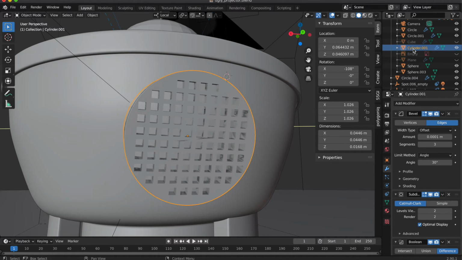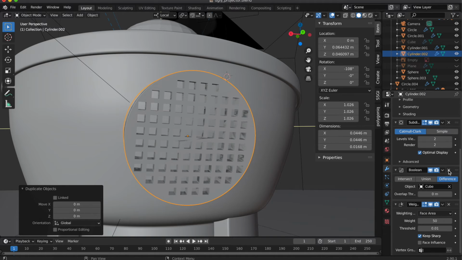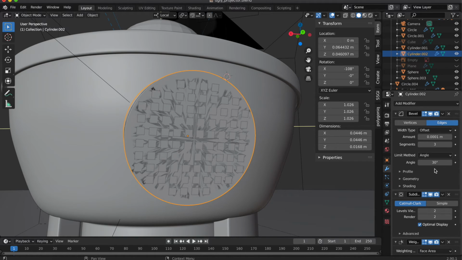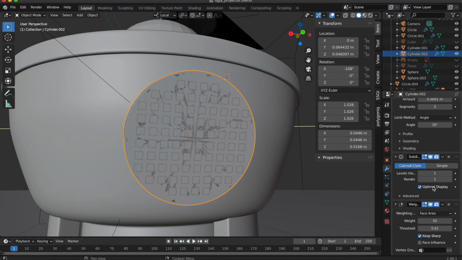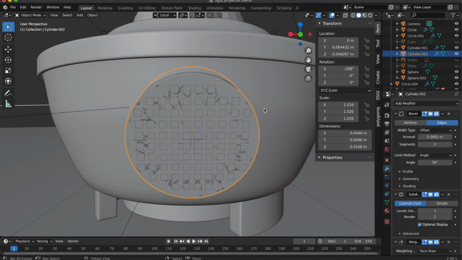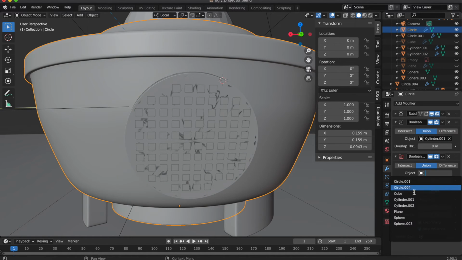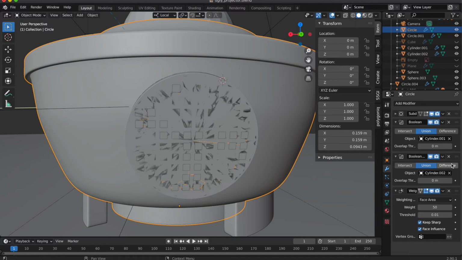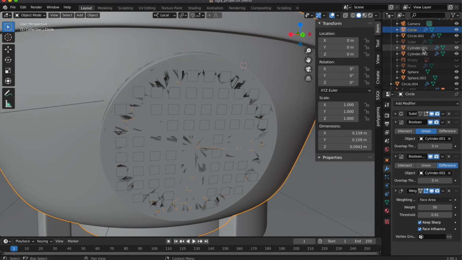So let's just duplicate the cylinder, do the same, but we take out the Boolean from the cubes. So we just have the cylinder without anything. And now you see it's clipping because we have two meshes on the same spot. But now we apply the second cylinder as the Boolean.